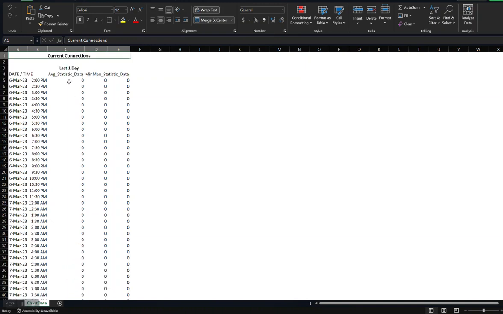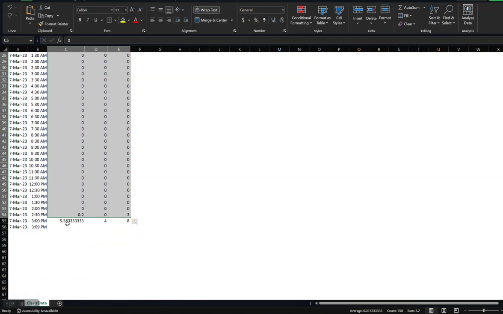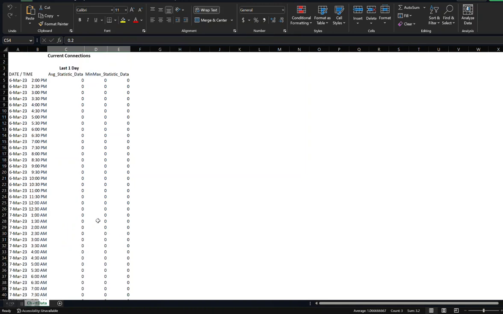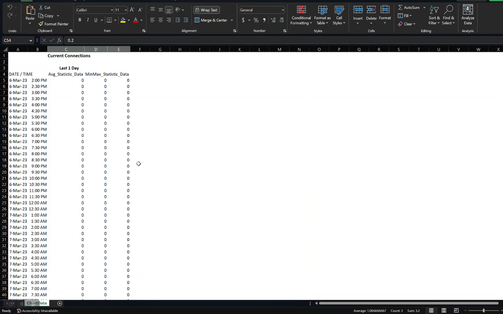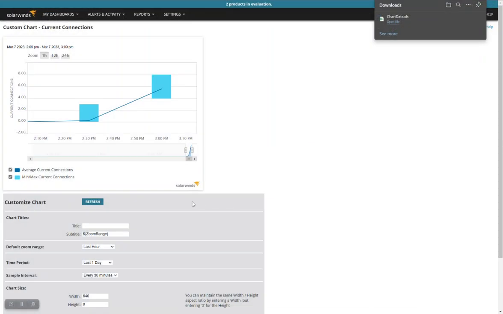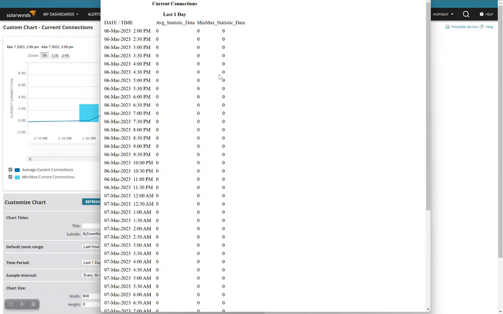And you can see, as I mentioned, we're not doing anything with this web server. It's a bunch of zeros until we get down here at the point where we actually start running some scripts against it. And then you can see the min, average, and max. So we've got all that good information coming in, and you can get it in a nice chart format, or table format rather, or you could export it to HTML as well.